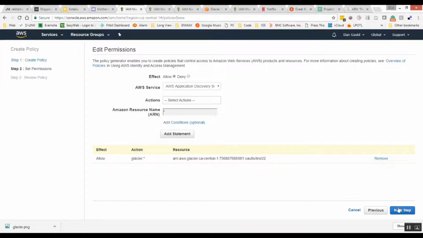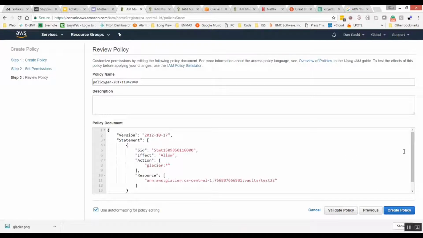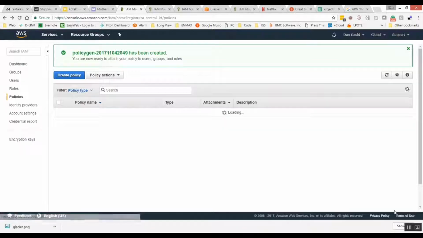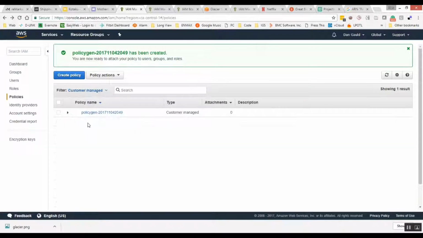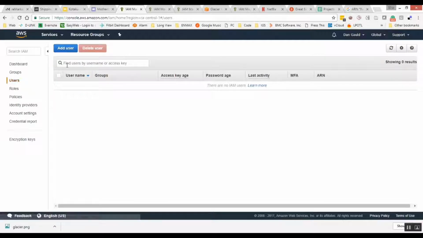So what do we do here? We'll go next step. And then we can add some more stuff there. If you're going to get into the JSON, do some programming, but we're just going to create the policy. If you go into policies, you can go into customer managed, and you'll see our policy here that we just created. So now we'll go into users.